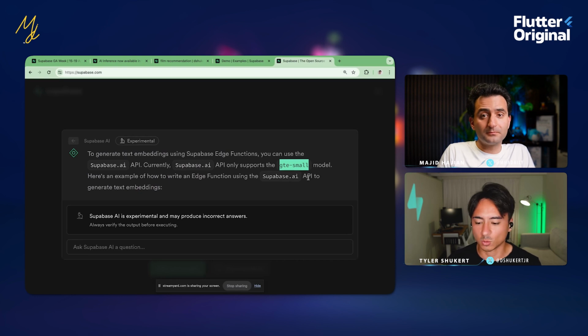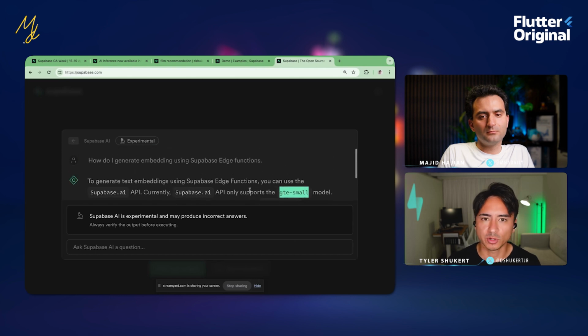And then when we ask this question to the Supabase AI, we are quickly querying that database of embeddings of Supabase documentation, finding relevant information, and then taking that relevant information and adding it to the prompt to ChatGPT saying, hey, here's some information about Supabase AI on its functions. Here's a question that user asked. Would you be able to answer this question given this information? And it works out pretty nicely. So yeah, being able to retrieve similar information quickly is a key feature to creating nice AI applications like this.